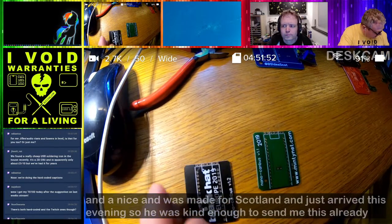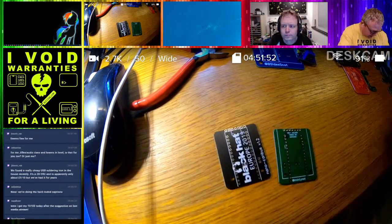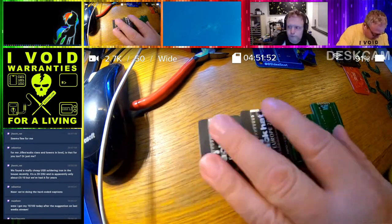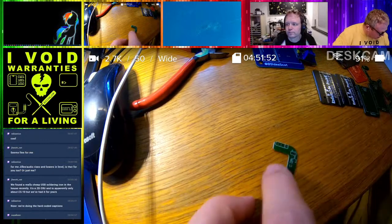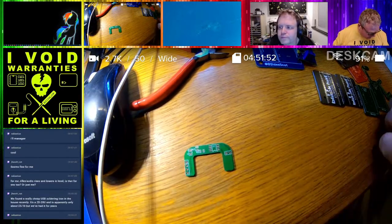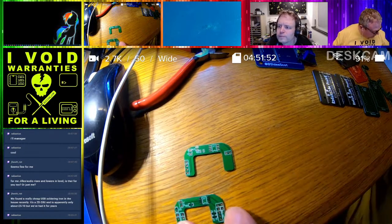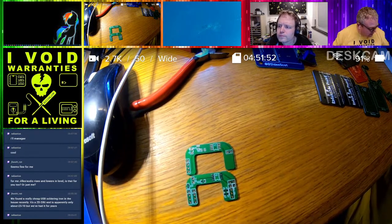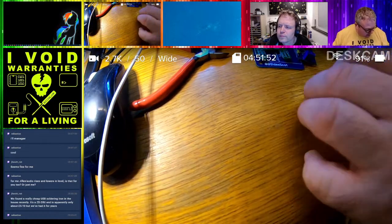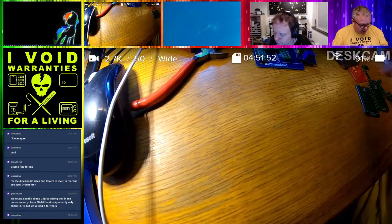And there's black hat versions and other versions. And there's special ones that will fit on an ESP8266. These will fit into a connector. So yeah, I have the components. I still need to assemble them.